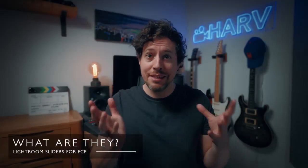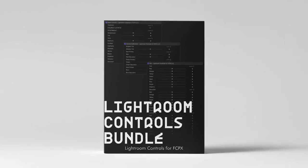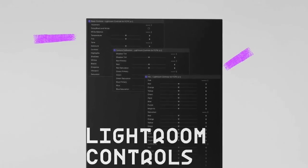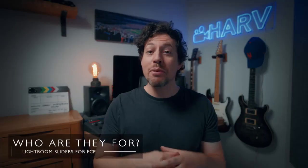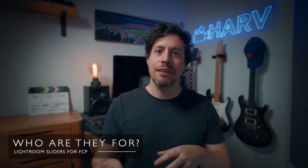So as the title of the plugin suggests, you get basically the same set of sliders that you get from Lightroom. The sliders are split between 3 plugins. You've got one for the standard exposure and color adjustment sliders, one for hue, saturation and luminance, and one for camera correction. And with more and more people out there becoming hybrid shooters, so photos and video, I feel like there's going to be a lot of people that are very comfortable with Adobe Lightroom, but then thrust into the process of color grading video, they might feel a little bit out of their depth.